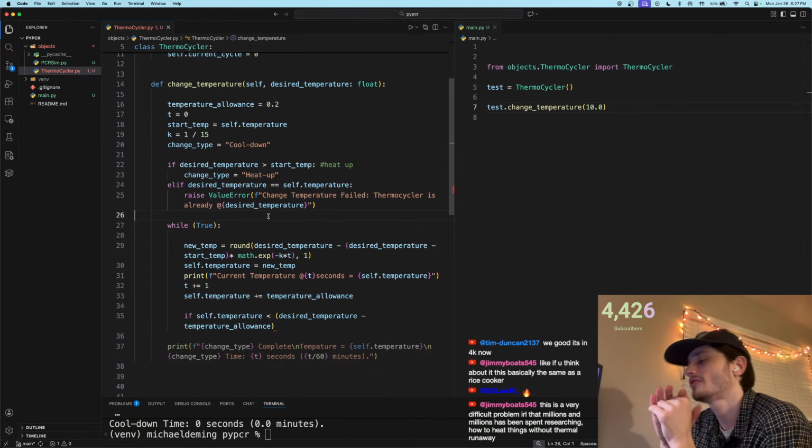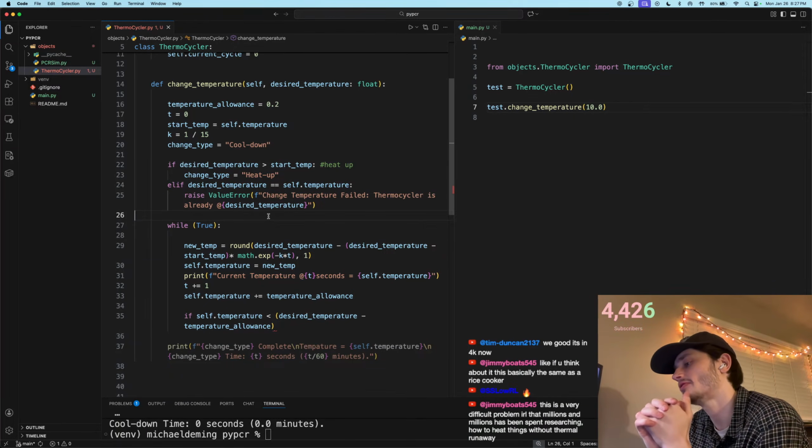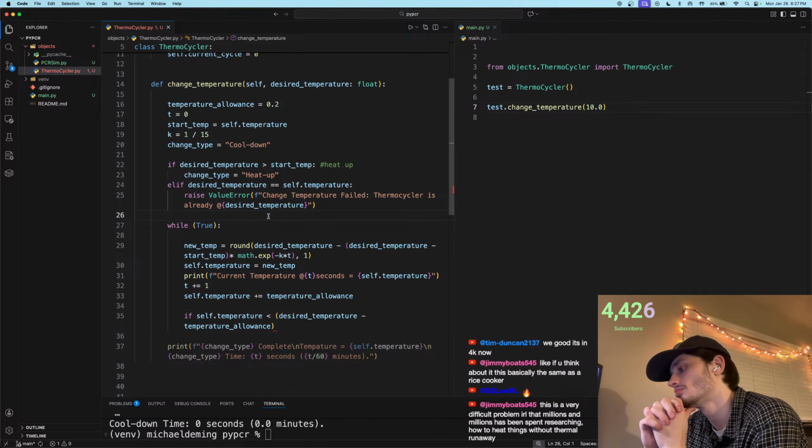How could I maybe modify this? Let's think. How could I modify this conditional? I would have to check if it's cool down or heat up for the change type. Right.